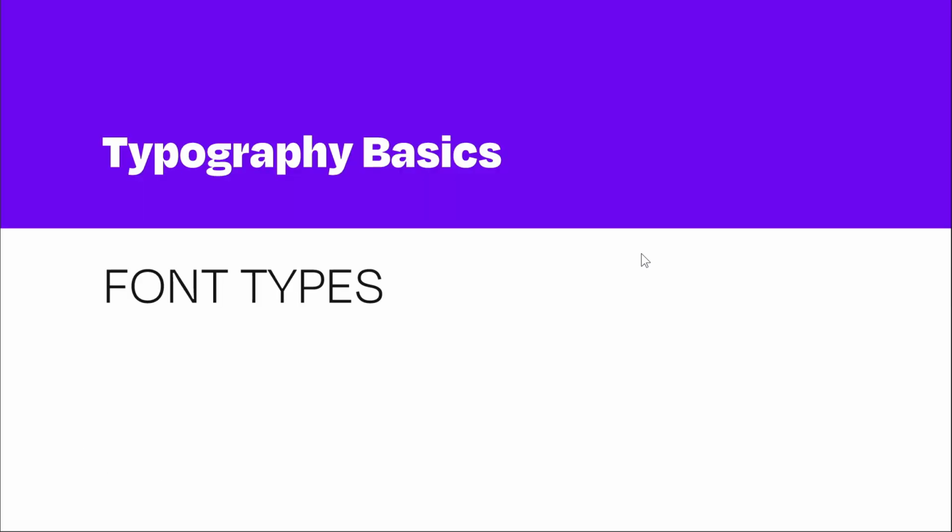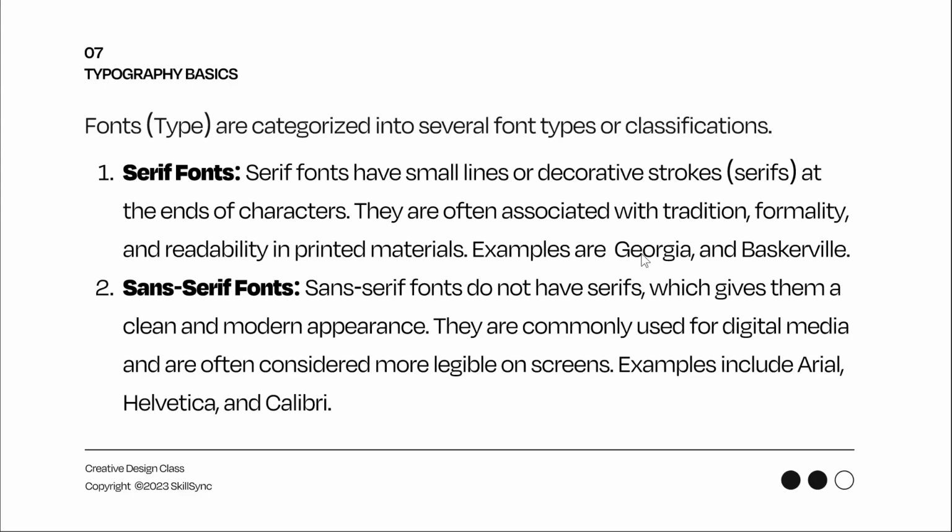Now let's talk about the font types: serif fonts and sans serif fonts. So we'll talk about serif fonts. Back in the days, they used to write on tablets using a chisel. So when these chisels are used in writing, they create certain marks at the edges of the text, and these marks it creates, they call it serif.